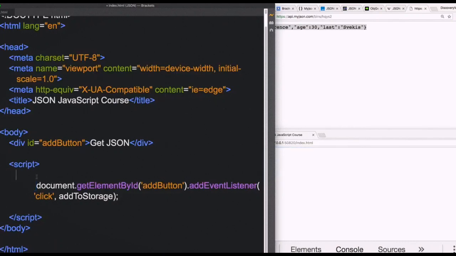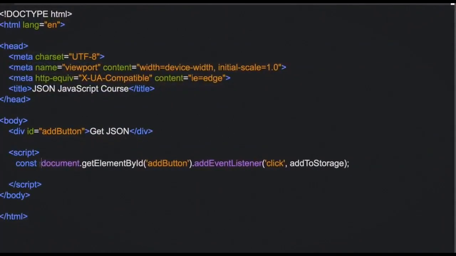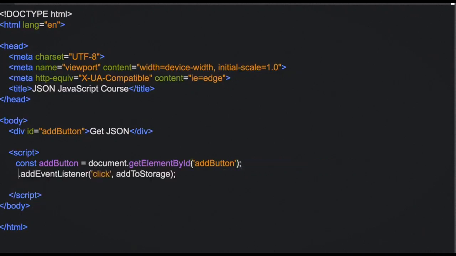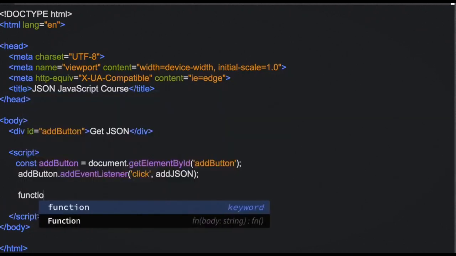And I'm going to set up some values. So do a const, make this bigger as well. So this is going to be my add button, and we'll just grab that add button. I'm going to break this apart because it's awfully long. And then add button is going to have an event handler. So whenever that gets clicked, it's going to be add JSON, and that's going to be our function that gets invoked. And let's set that up.